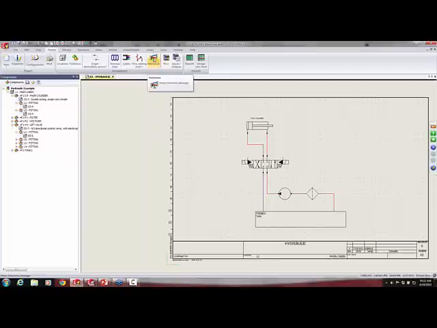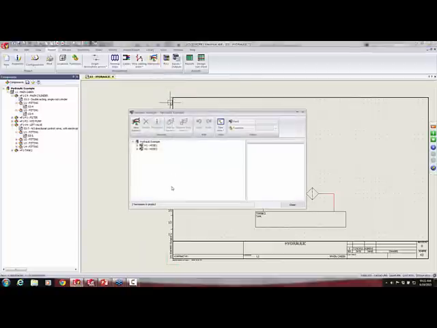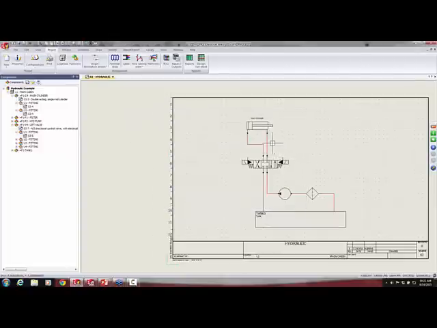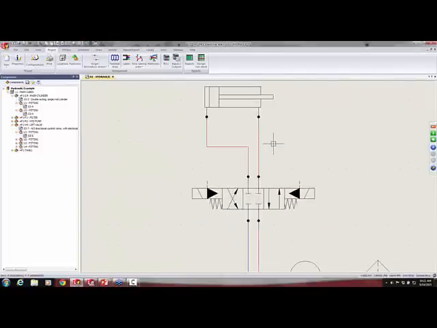I've got a couple of harnesses already defined. Got a harness 1 and a harness 2. Now I need to associate on this schematic the components that I want to add or attach to a particular harness. So I'm just going to window select around, and I want to make sure that I do capture the fittings themselves.